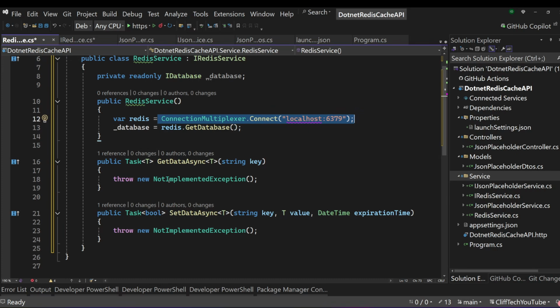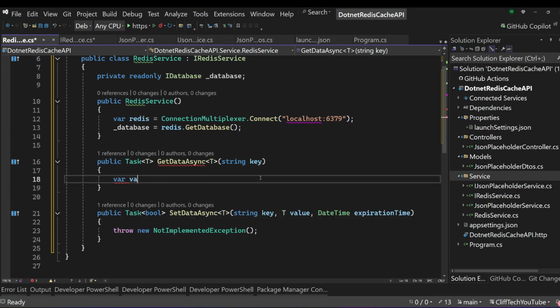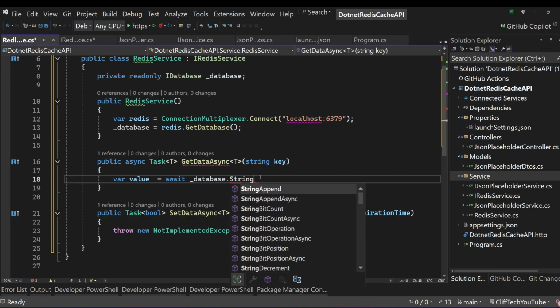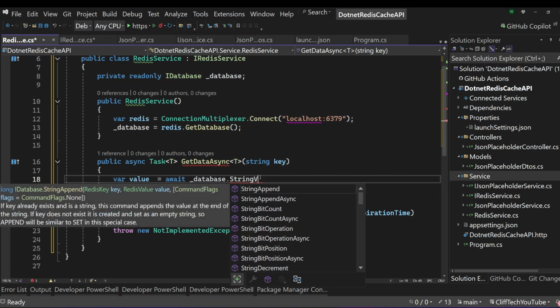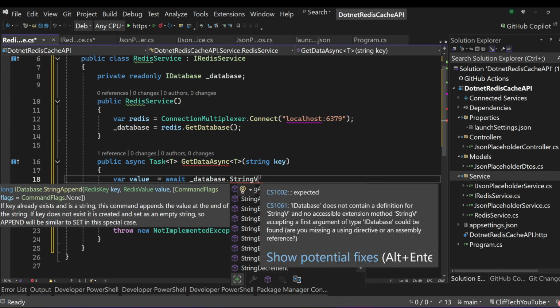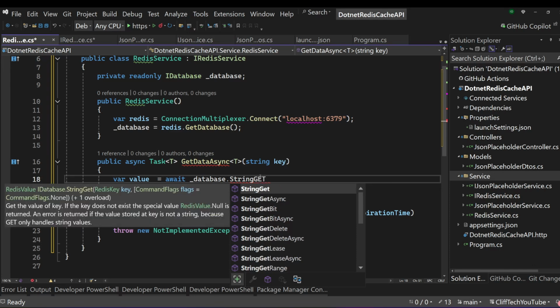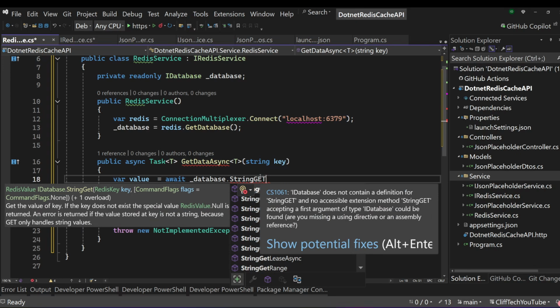Okay, so when they communicate, for us to set the data into the Redis cache is very easy. We see the value, because we basically want to do some kind of value here, and I say await. And then what we are going to do is go into the database, because that is what we want to set everything to. And say string. Let's make it a string value. So this is basically get data sync. The first one is that we want to get the data instead. So we're going to say get value a string here, and then we are saying StringGet.